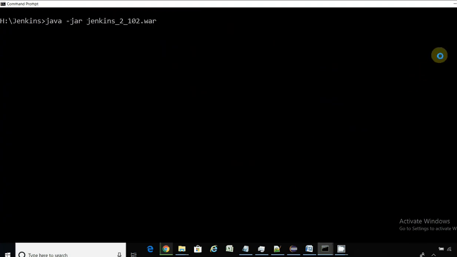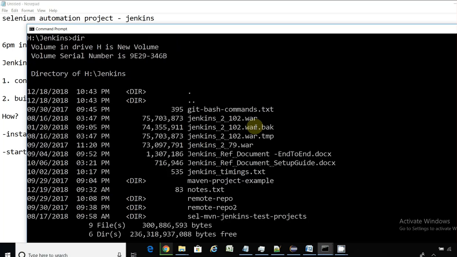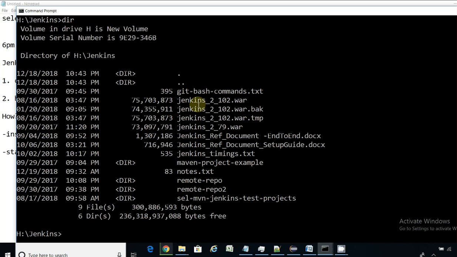You need to go to the drive where you have located that file. Let's say it's in my Jenkins folder under the S drive. I'll do dir, it's for directory listing. And if you see, this is the file I was talking about. I have downloaded this one. Earlier I was having this file, and now if you see, the version has even changed to 2.1.156.